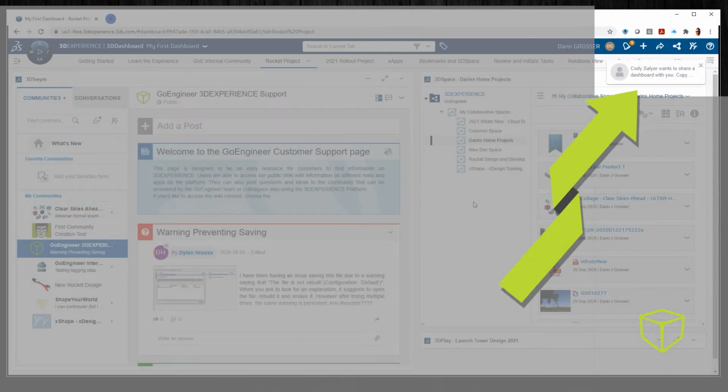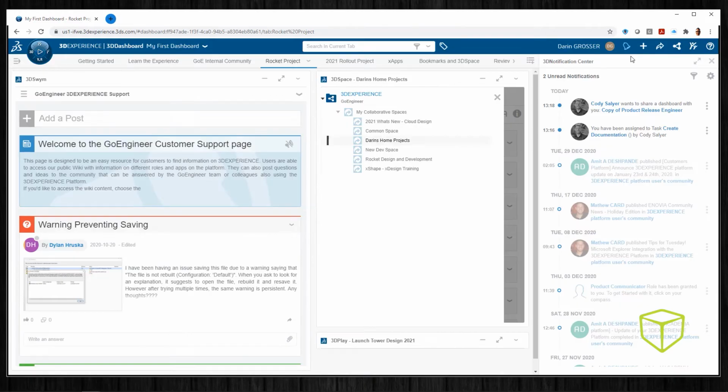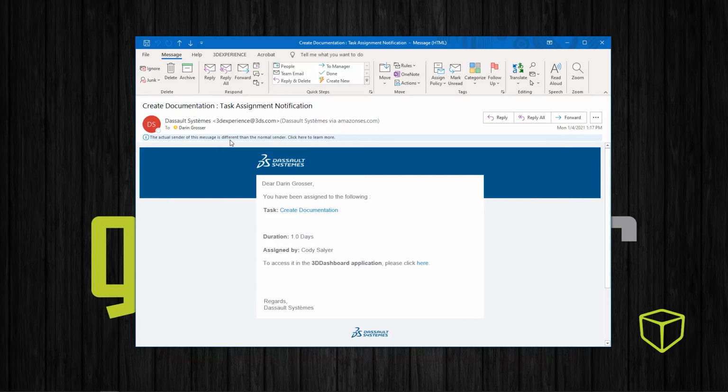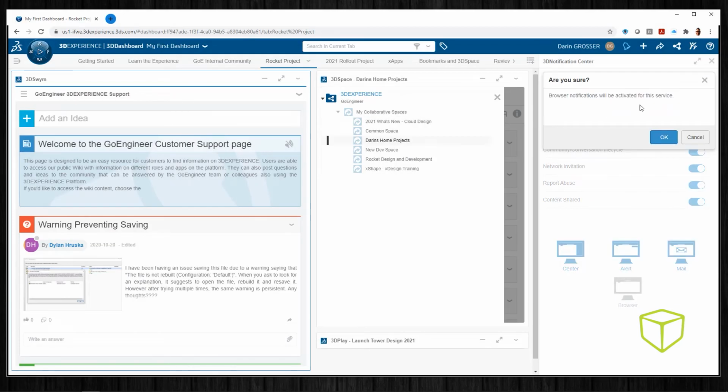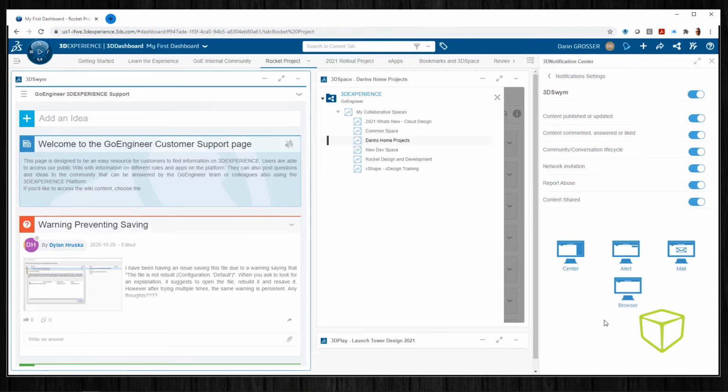Alert is a pop-out that shows in your dashboard even when the notification center is closed. The mail is cleared by default, so I want to turn this one on. And that's going to send an email to your inbox. If you turn on Browser, that'll display notifications in your taskbar even if your browser is minimized. Now currently this supports Chrome, Firefox, and Safari, and of course this will edit the default settings of that browser.